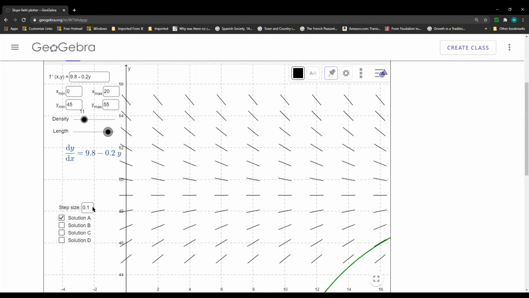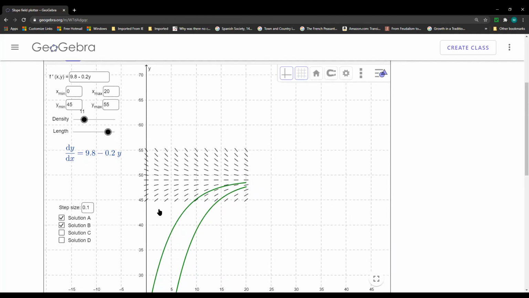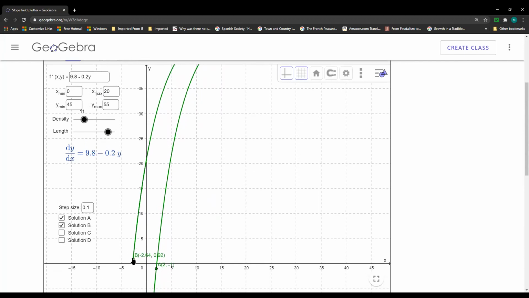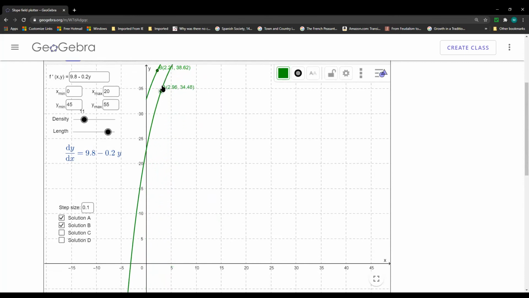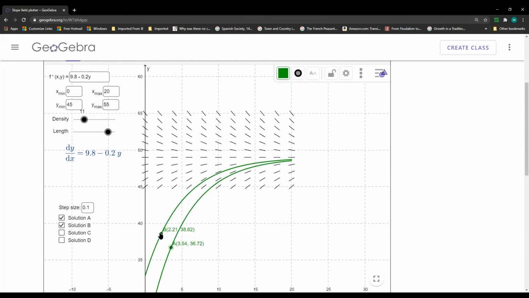So 0.1 is a relatively small value, and you'll be able to see in a second when we actually put some curves on here that they do a good job fitting onto these slopes. All right, so let's go ahead and initiate two different curves. The only thing that's a little bit problematic is that those curves are located down here where we started. So let's go ahead and drag those up. Okay, and then we can zoom back in.